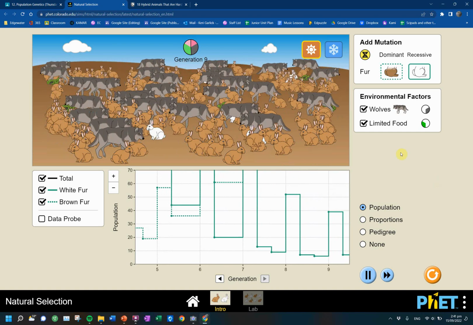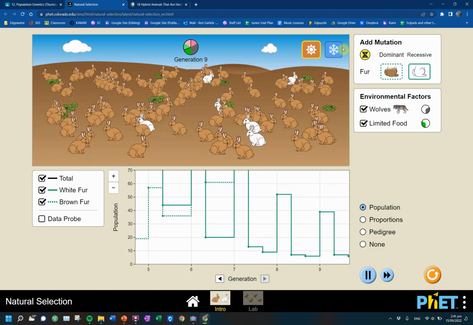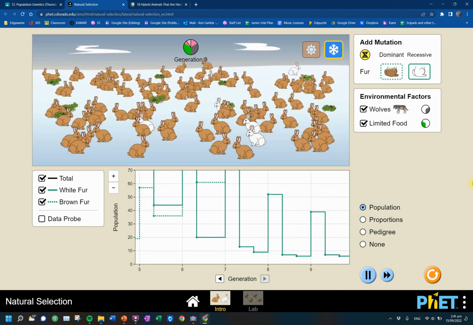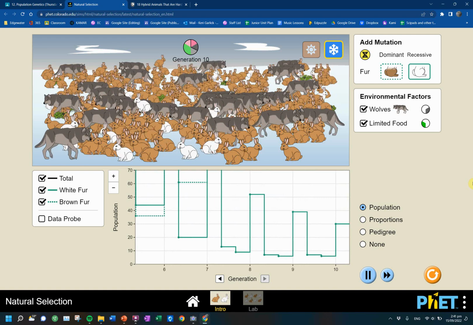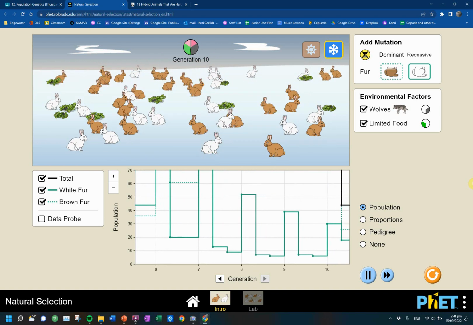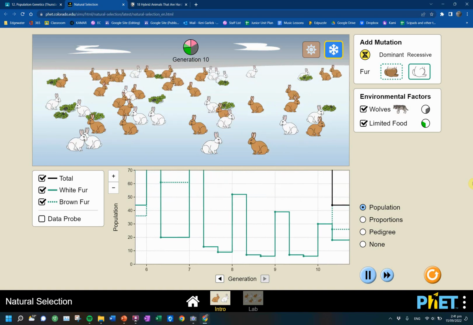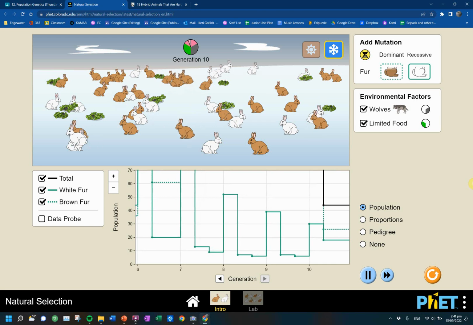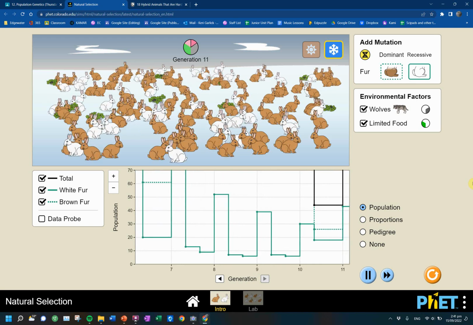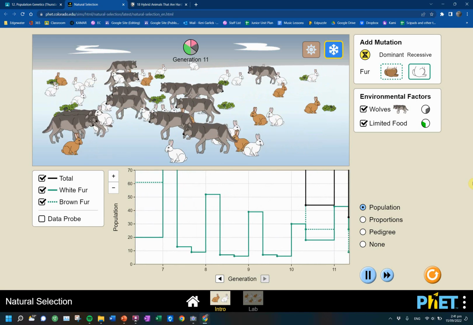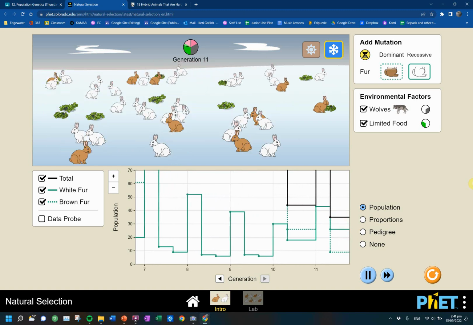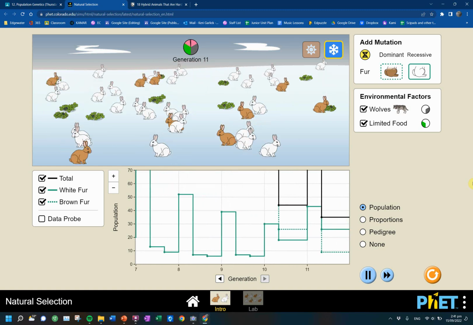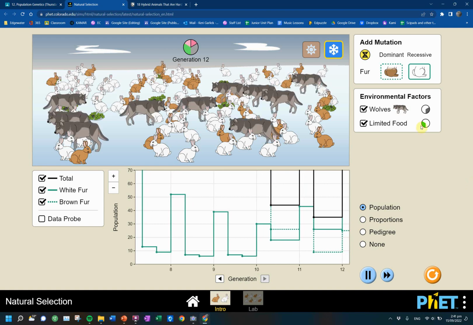You see? I can switch it the other way too. So let's say I switch it to go in the snowy environment. What's going to happen? Other way around. We're going to start losing the brown bunnies. Doesn't matter. It's going to get seen in the white snow. So do you see how we can switch the environment and that's going to select for different things? Yeah. All right. I'm just going to go back.